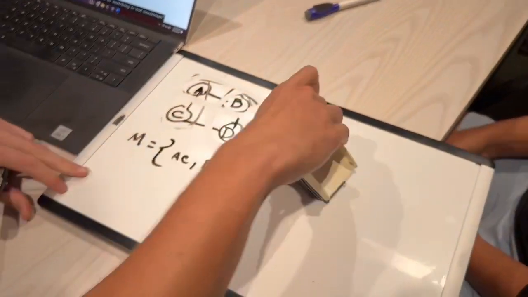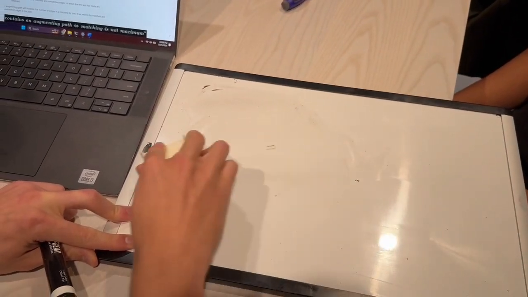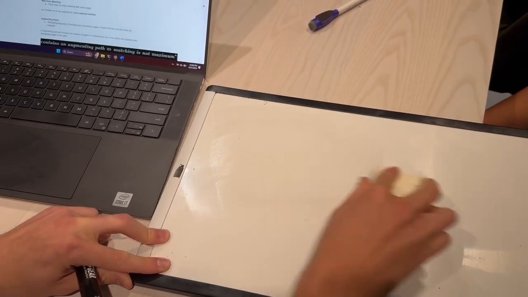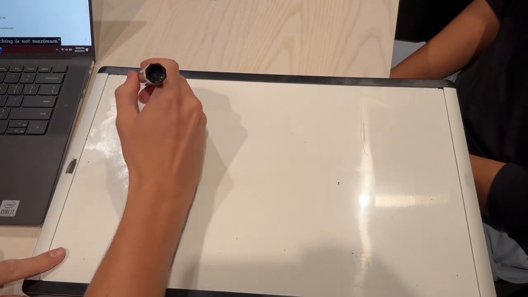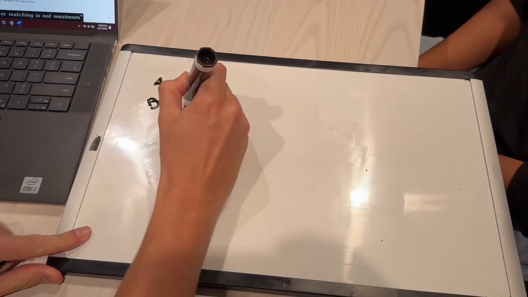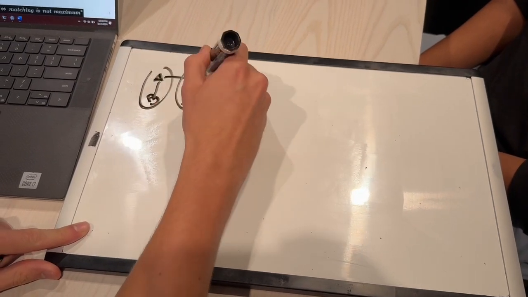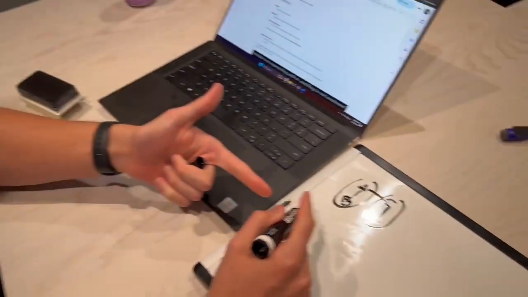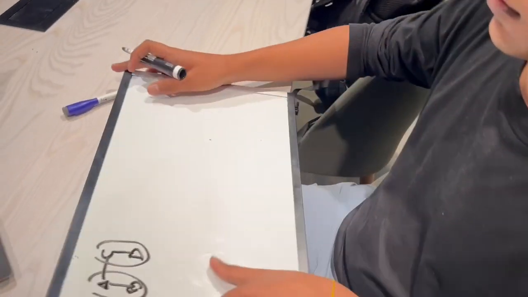Now the problem we have is, given a graph, we want to find the maximum pairing, right? And the maximum pairing is defined as: it will be a maximum matching if there exists no other matching that contains more edges. So in the example we had, that is in fact the maximum matching because there's no other way that we can get a matching set that has more than that, right? So I'm going to pass it over to Eddie to continue the explanation.